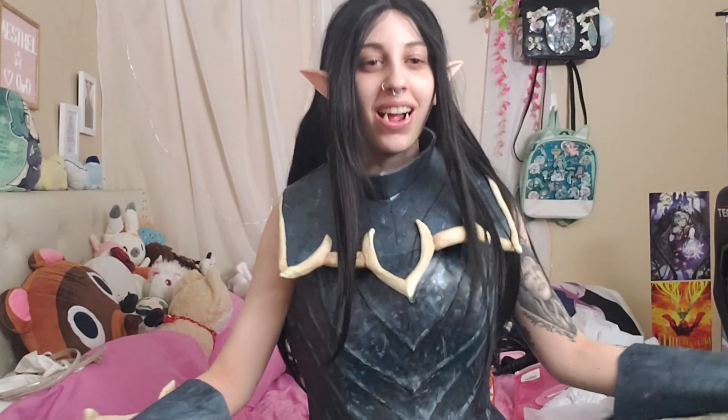I wanted it a little bit shorter in the front, and there it is with the ears. Being impatient, I just had to try it all on again and I'm so happy — it's like it's coming together. I realized I forgot my teeth so I put my teeth in, and yeah — I'm not quite Draka yet but I'm definitely an orc, definitely an orc warrior. It feels really really cool. It's kind of hard to emote or express with the teeth in because they're just big, but really the next thing I have to do is focus on the shoulder pieces.